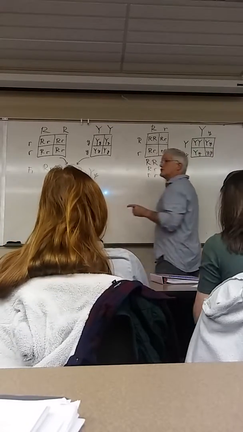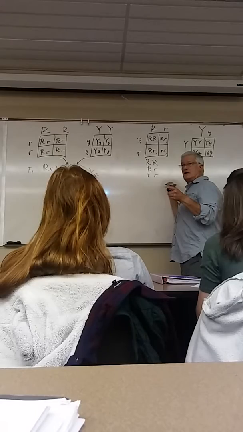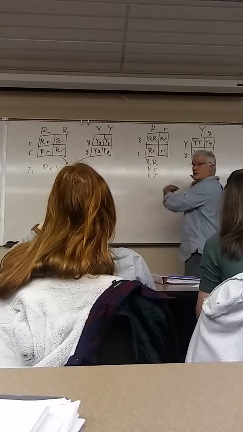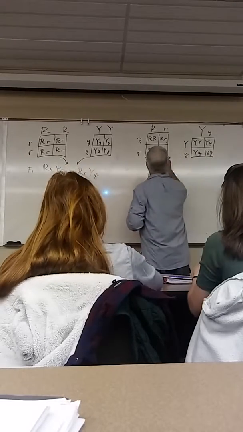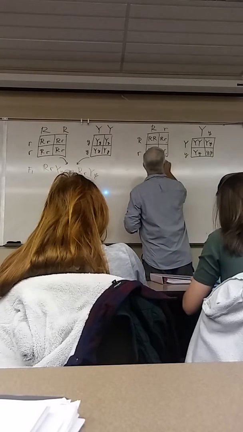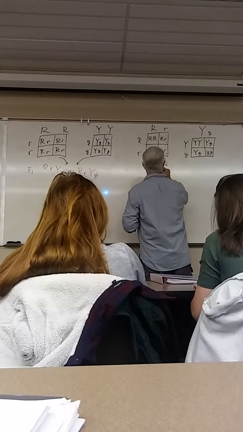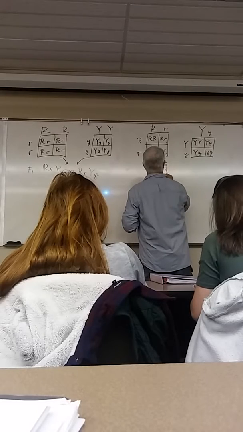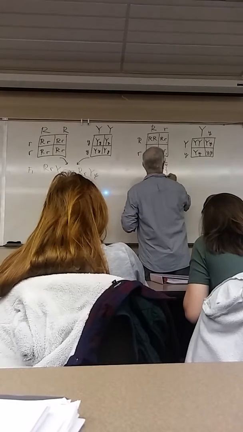It might be easier if you do the fraction part first, especially when it comes time to doing part 2 of this. But if I were to do just a monohybrid, I'm fine with that completely. All right, so we can look at a 1/4 probability, right? A 1/2 probability, and a 1/4 probability.